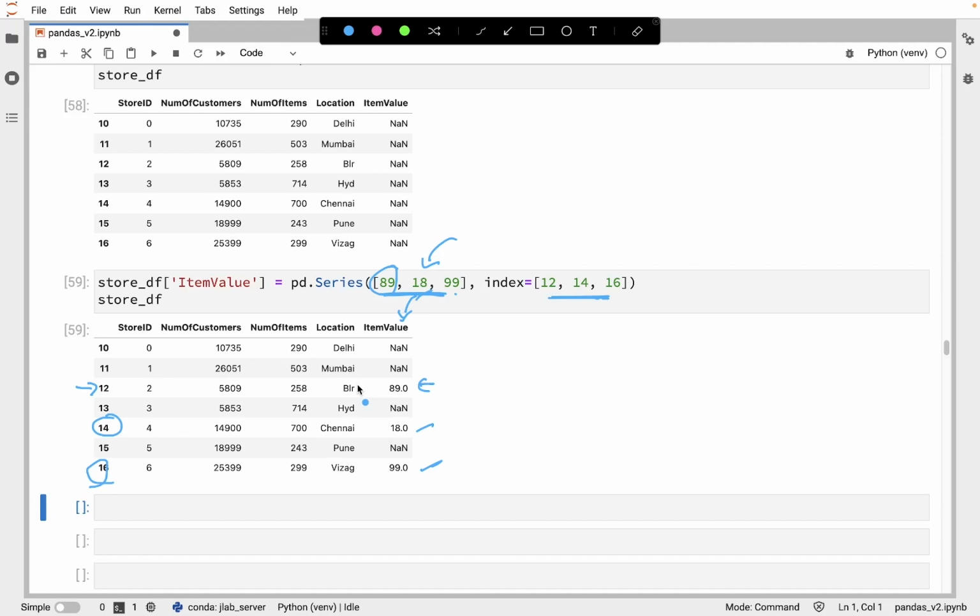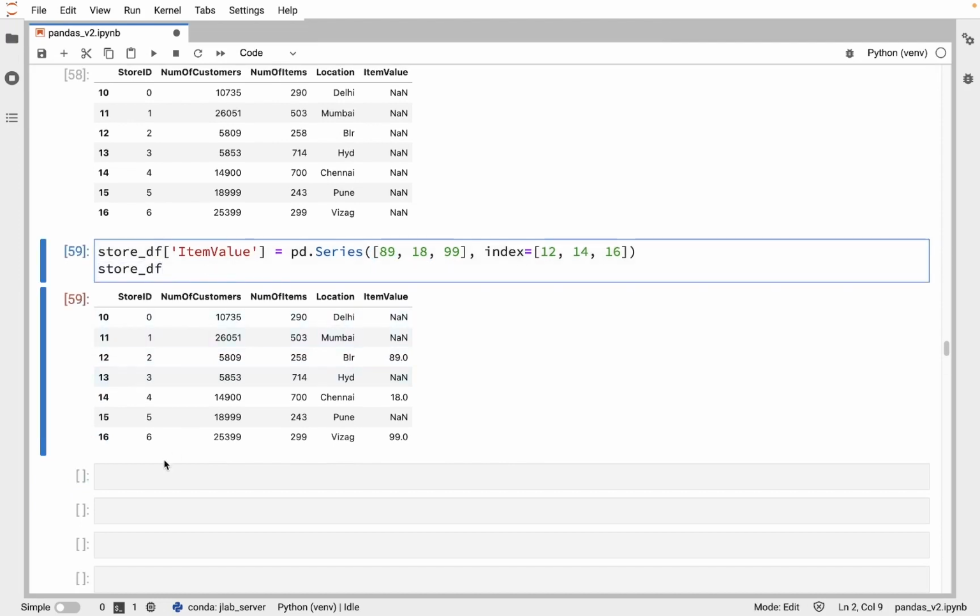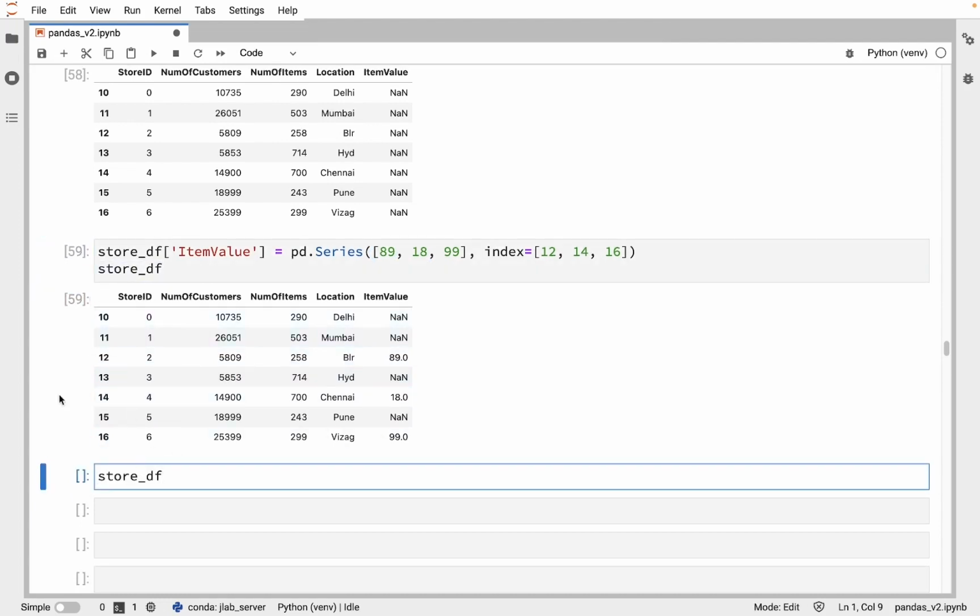Okay. I believe we have dealt with most of the indexing operations that one can perform for a given data frame. And finally, we'll also have to learn about how you set a specific column as an index rather than explicitly stating what the indices could be. Let's say that store ID is one such column, which is always unique because every store is unique. There are no stores that can be replicas of itself in reality, right? So obviously every single store for a particular retail chain will have a unique store ID. So I can simply make the index for this given data frame be store ID.